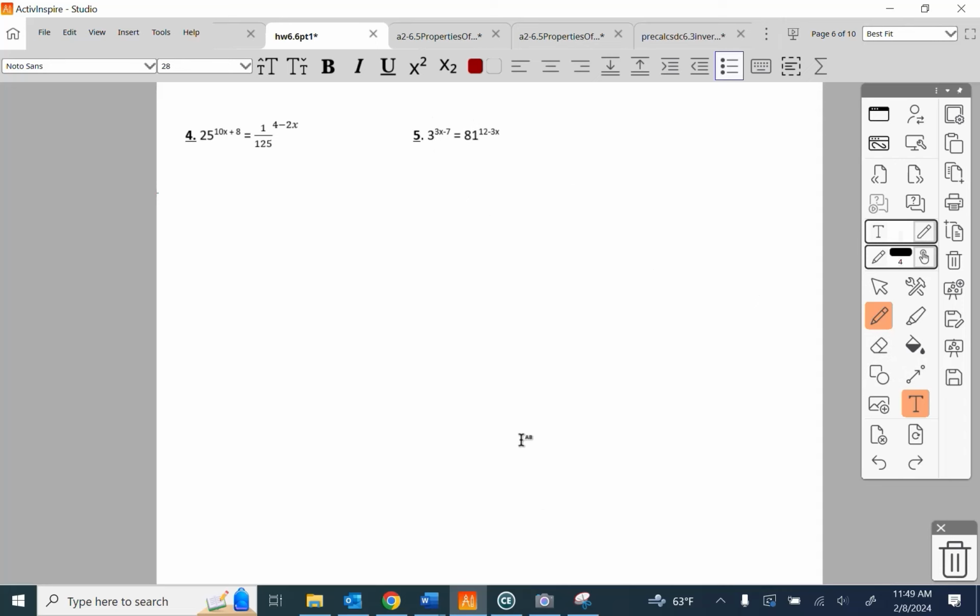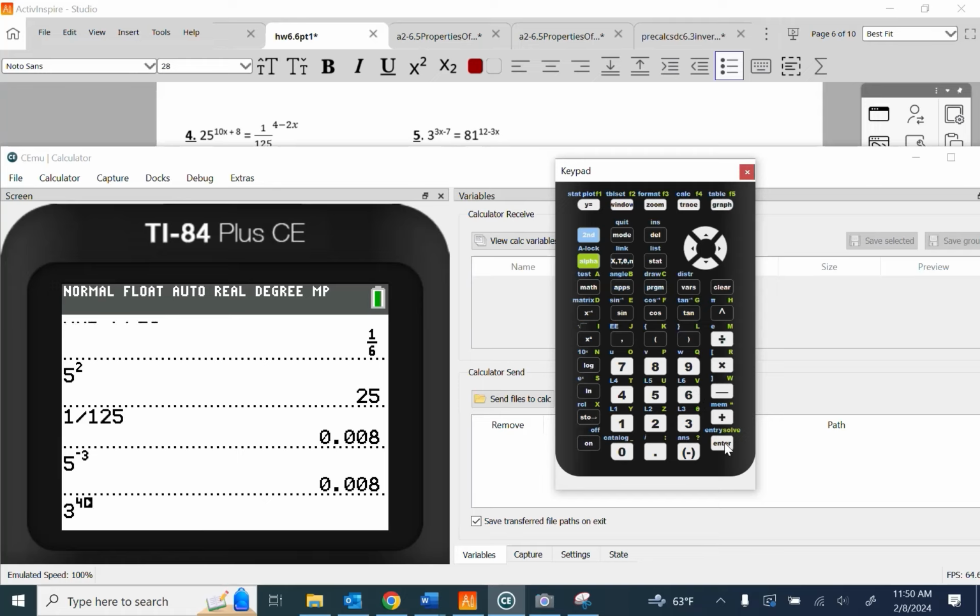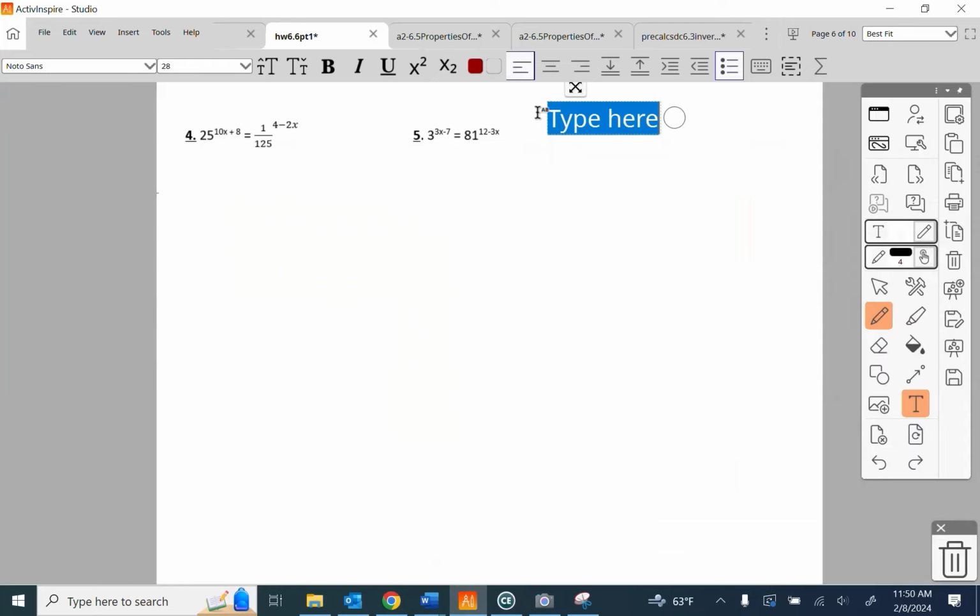All right, 81. So that 81 is 3 to the 4th. Number sense. So the common base here is 3x minus 7. 81 is 3 to the 4th. And again, there's already a 12 minus 3x sitting up pretty in the numerator. I get to say 3x minus 7. I'm going to do 2 steps here. 4 times 12 is 48 minus 12x.